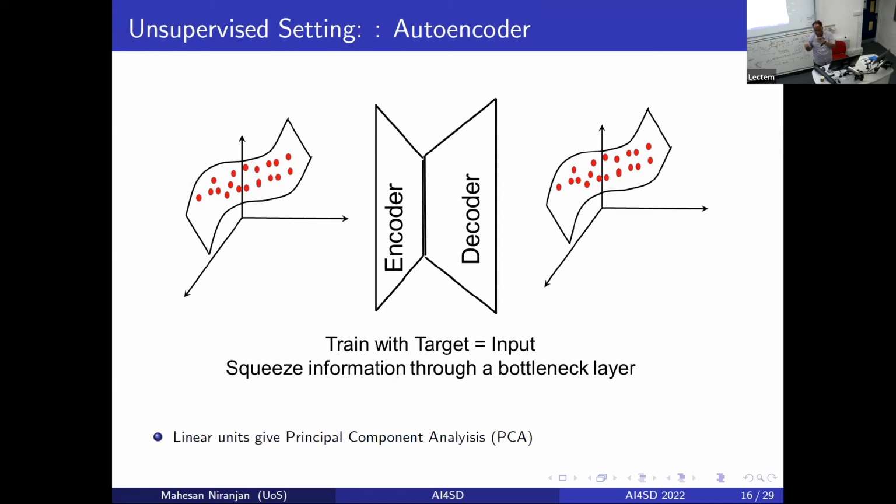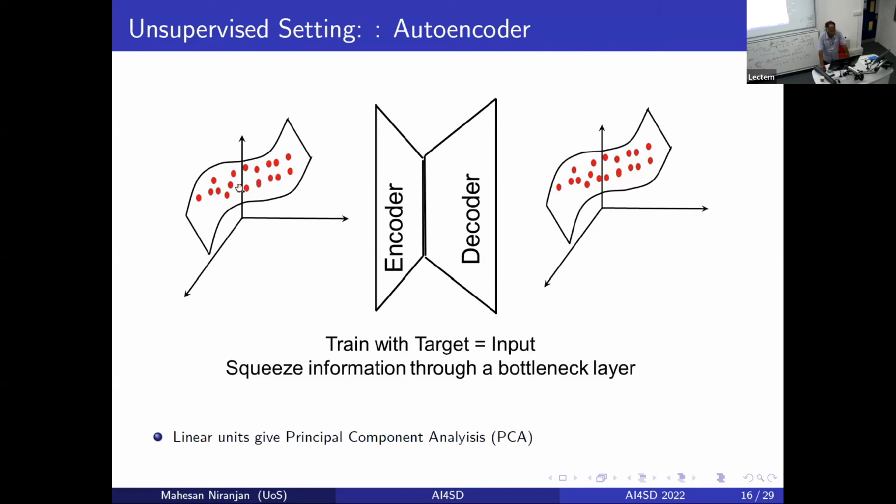But if you squeeze it through just one dimension, then it begins to make sense. So imagine you have 10-dimensional data, and you show the same data as input and the output, but in the hidden units you only have 2 or 3 dimensions. So you're trying to squeeze the distribution through a bottleneck to reconstruct the same thing at the output. The question would be, what would it actually capture in that latent space, in that squeeze space, that is most essential to reconstruct that output? That's the whole idea of the autoencoder that has been around since the late 80s and so on.